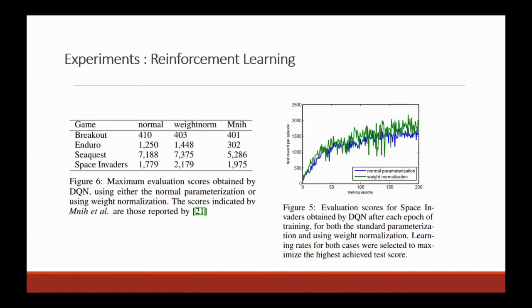And finally, the last experiment is on reinforcement learning. For that, they applied weight normalization to the problem of reinforcement learning for playing games on the Atari learning environment. The approach they used is the deep Q network. For the problem, batch normalization is not suitable because the noise produced in this model destabilized the learning process. So they compared weight normalization with normal parameterization here. And we can see that on average, the scores improved for weight normalization.